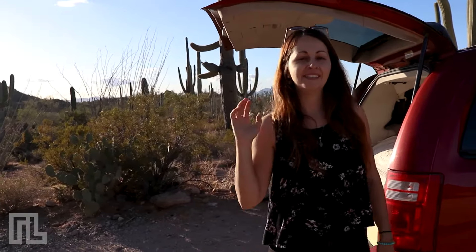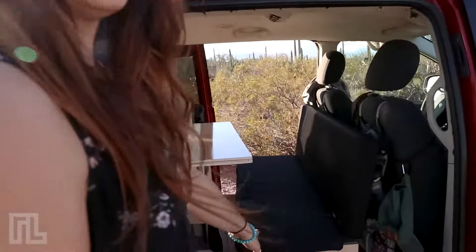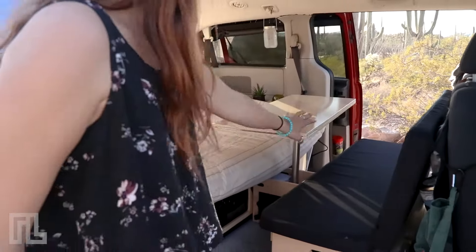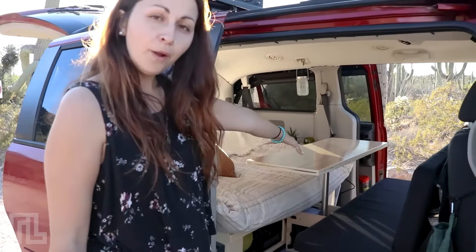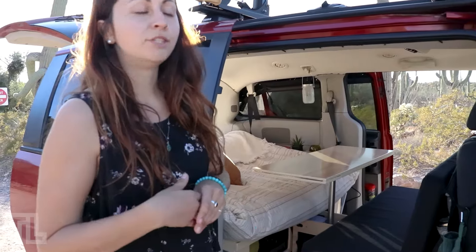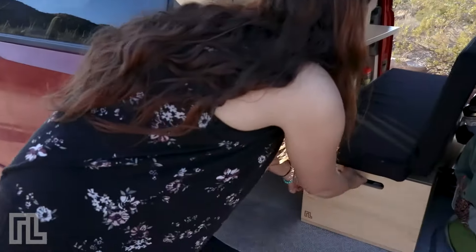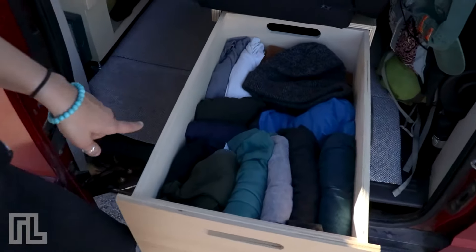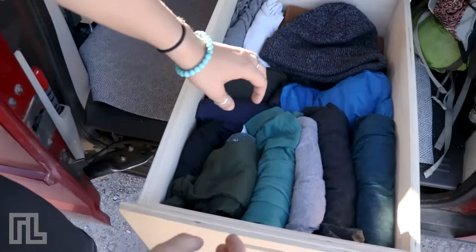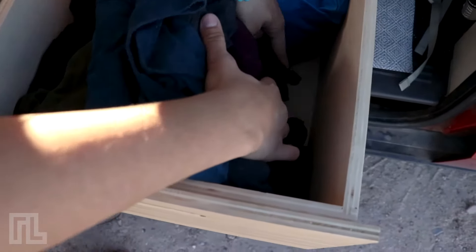The nicest place for me is the bench, table, and clothes storage — check it out. Having an indoor table is a game changer for traveling in a minivan. Whenever it's cold, rainy, or you just want to sit down, you have a table to eat, play, or work. Under here we have our clothes storage — it's a 42-liter compartment where you can store a lot of things. We roll our clothes to maximize access, and there are a lot of layers.